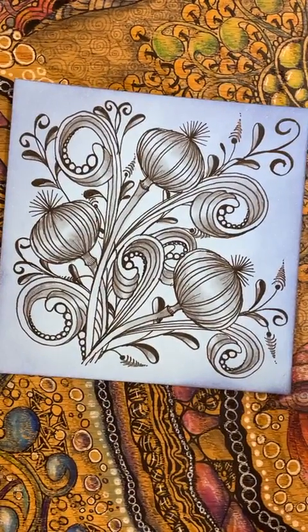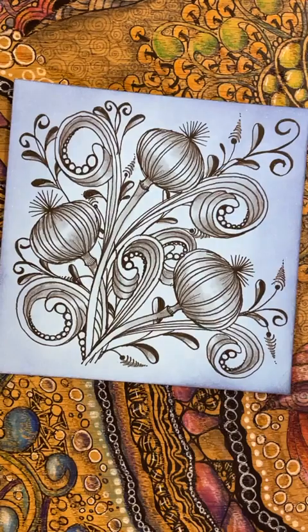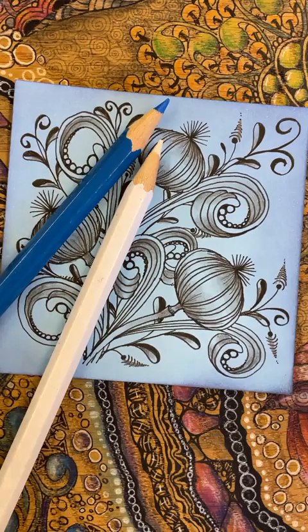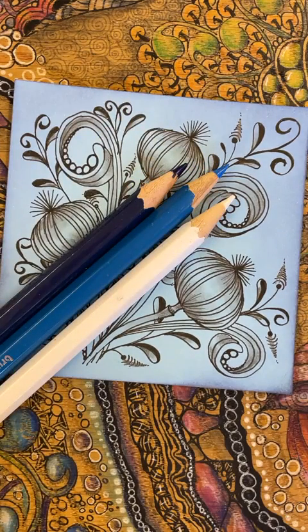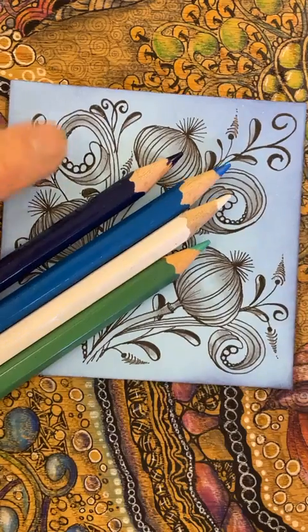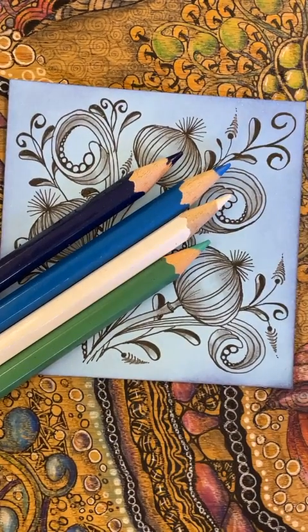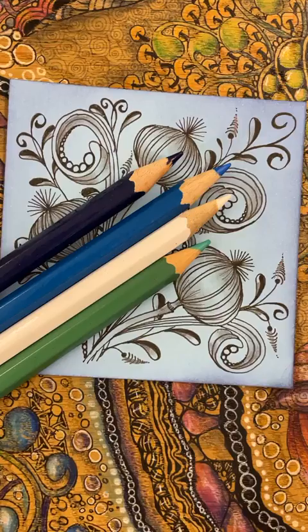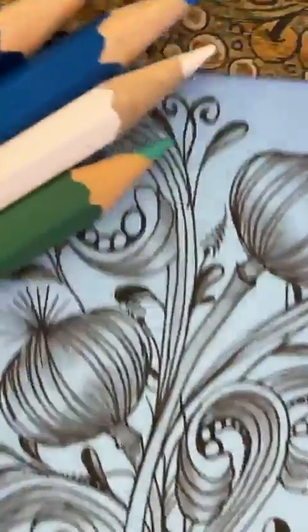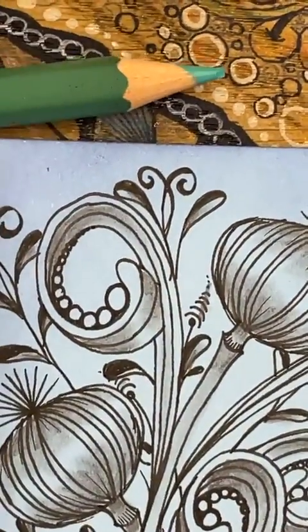Not bad at all. It needs a little bit more but before we do anything with more pens, I'm going to bring in a bit of pencil work. What have I got — a white pencil, blue — I could do with another blue. A couple of blues there and maybe just a touch of green. I've harmonized with blue because of the blue tile but you can use anything you want. If you want a bit of contrast, you could do that.